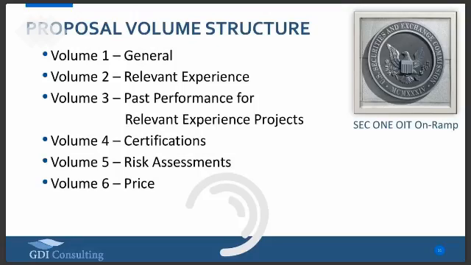And then whether you've done multiple award projects or not. So these are a few things, they call it risk assessment, that we'll go into a little bit further on. And I covered price. So 2, 3, 4, 5 are the ones, the volumes that you will get scored for. And volume 2 has the highest, and we'll see how that works.